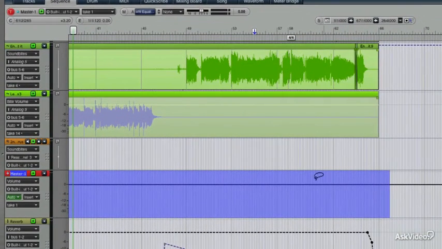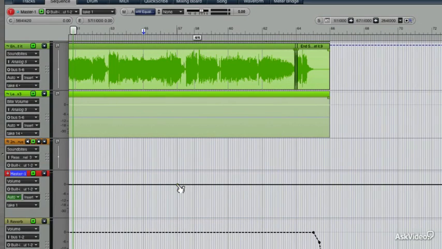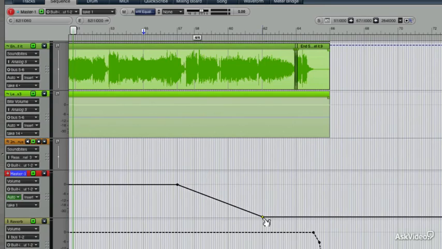And I think I'm going to add some automation, let's just say starting from bar 57. So I'm going to click here. Let's just get this going. You can see the master fader automation is already on. So I'm just going to have this end right about here. And I click here and then drag down, and there we go. We have our fade out.